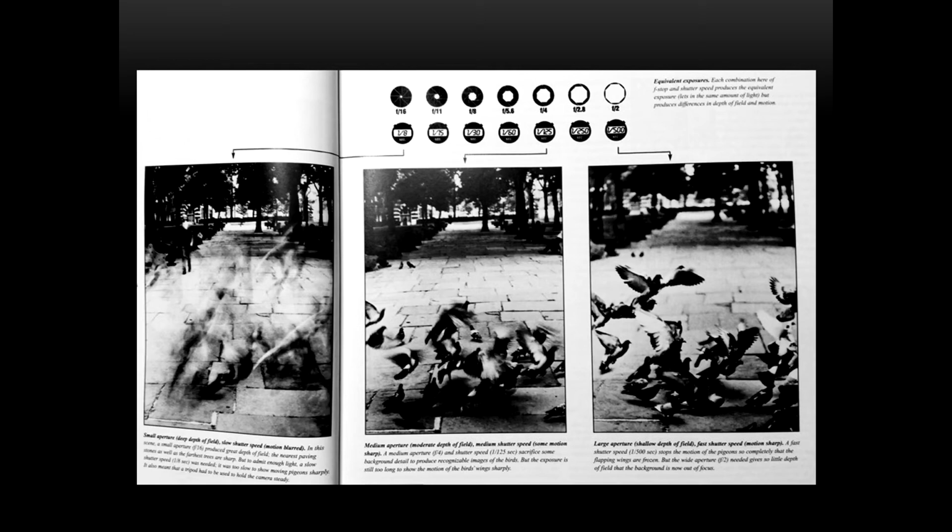And then below these two little diagrams of just apertures and shutter speeds that you can use, there are three images, and it's these pigeons in a park, and on one end you have that 1/8 of a second, f16, and the pigeons are flying around and they're really blurry. Well, 1/8 of a second is causing that blur. The duration of time, the shutter speed, is causing that motion blur. But you will also see that f16 seems to have a lot of things that are not moving in very sharp, clear focus.